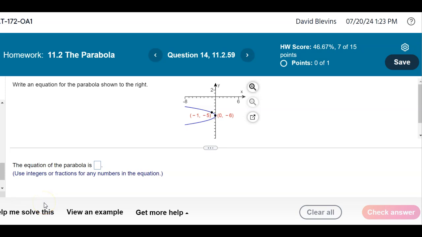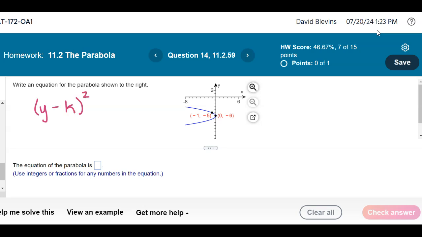Hey trick class, I'm going to show you how I can come up with an equation based off of 2 points on a graph for the parabola. So I know for a fact that this is going to be a parabola where the y-coordinate is what's being squared. But we have to consider that we could move the vertex up and down in the y direction, typically off the origin. And then we have a 4a times x minus h, not k.